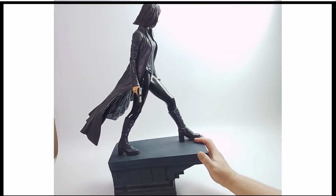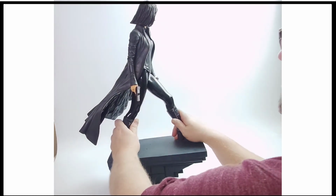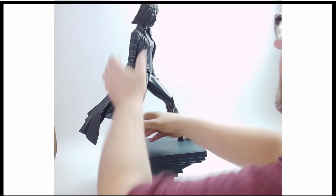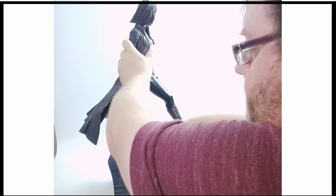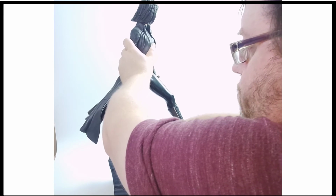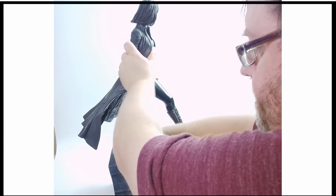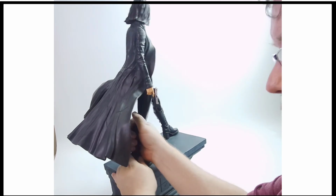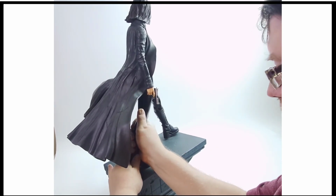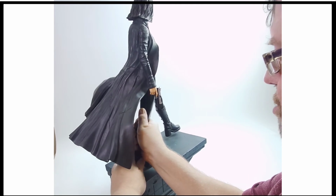And hopefully the camera won't fall on me. So what I'm going to do, I need two hands to do this. I'm going to be very, very careful, moving her from the base. I don't even like putting her into the base. Any of our statues. You should probably be careful with this as well, I suggest.